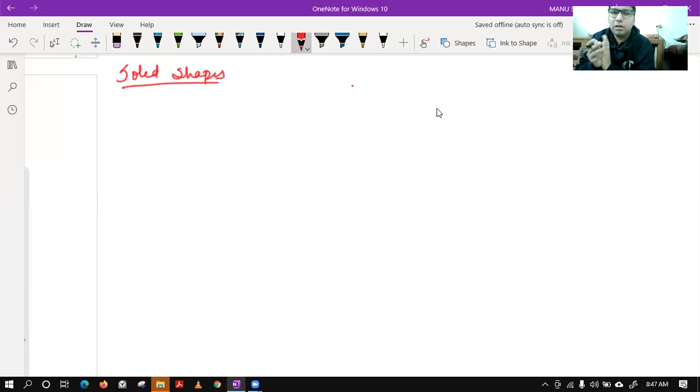Solid shapes. If you try to understand the difference between a 2D figure and a 3D figure, the 3D figure is having some sort of capacity. The 3D figure is having some sort of capacity, and the term which is added in the case of that is volume. For the capacity, we have the term volume. So any utensil you take right now around you, it is having some sort of volume.